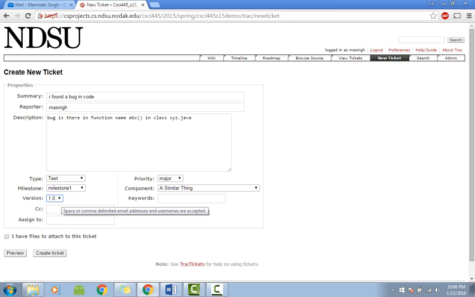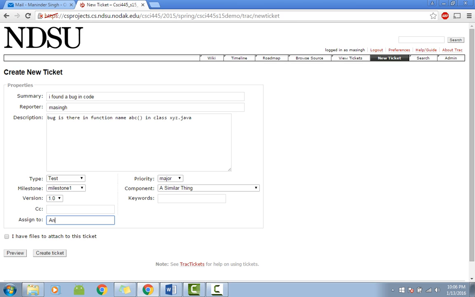CC. In case you want your mentor to know, or you want other team members to know that you are issuing them tickets, you can add their email address. But here you can assign any name of your team member.